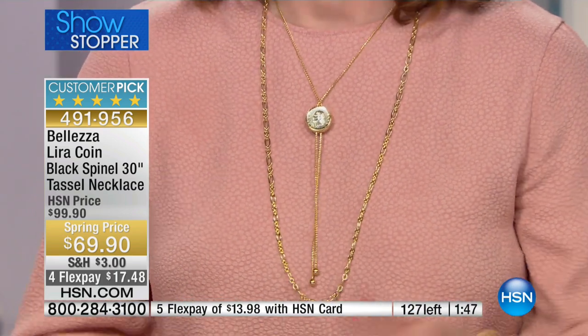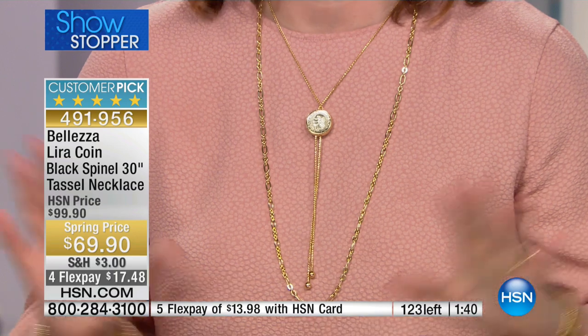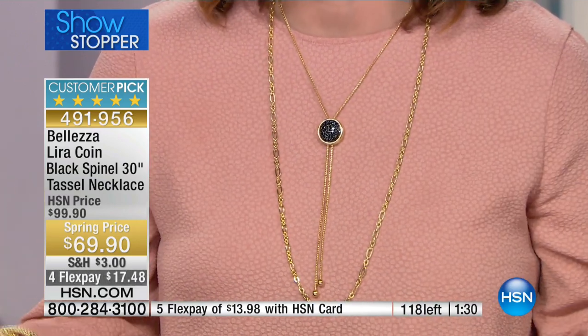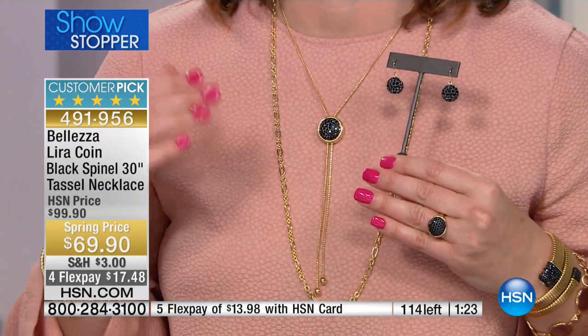You don't have to change necklaces. I watch people get dressed in the morning and the necklace is wrong for the neckline — you can see the frustration. I want jewelry that solves a problem: easy on, easy to adjust, a great look that goes with everything. Maybe you only want to take one necklace on your cruise — this is that necklace. Whether you're going casual, athleisure, or all the way up to a black-tie event, put this on with the black spinel and it looks spectacular. This is the little black dress of jewelry.